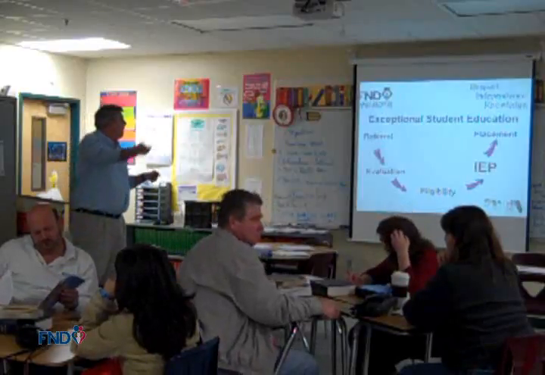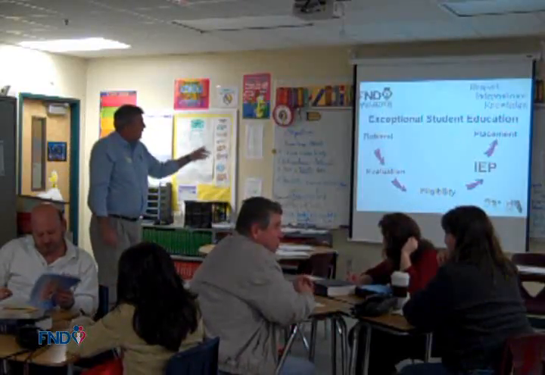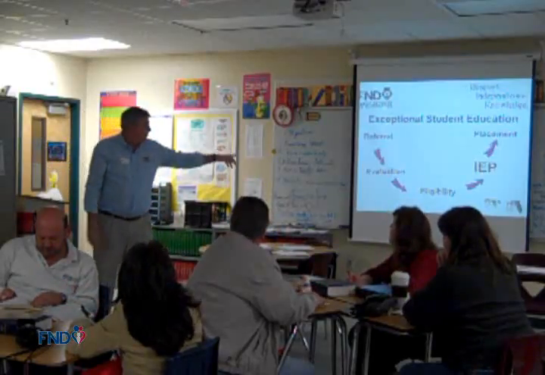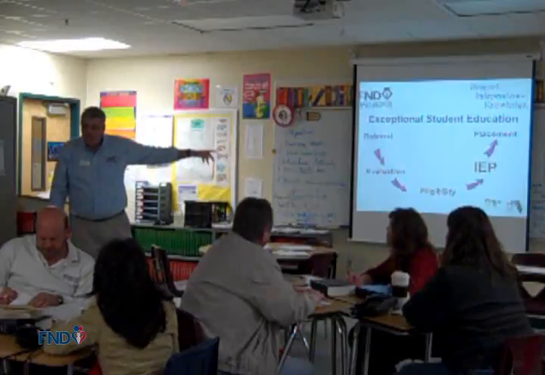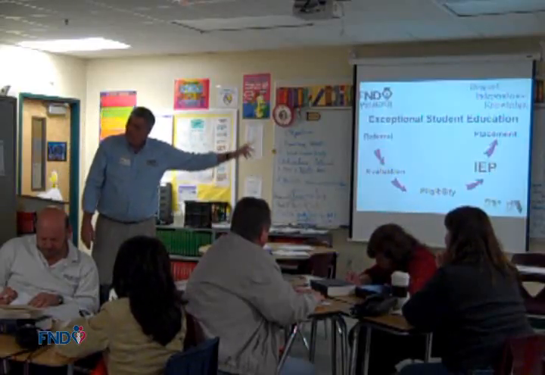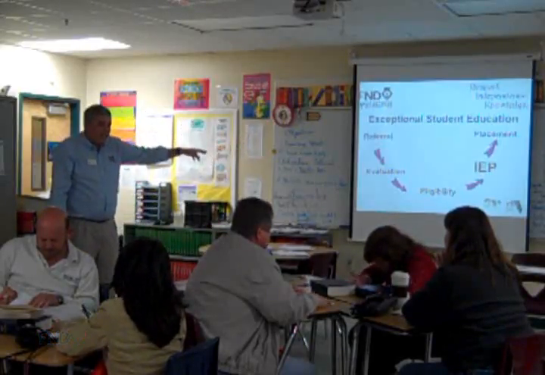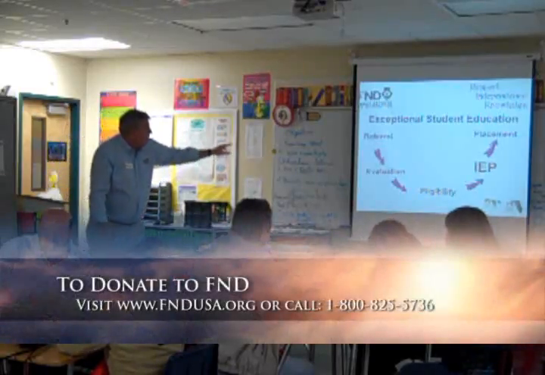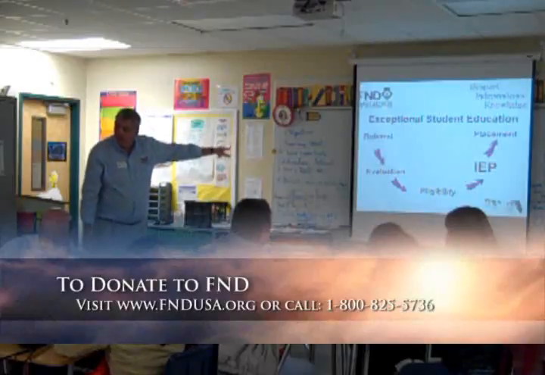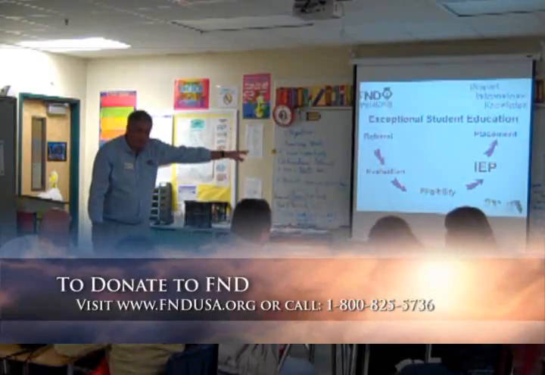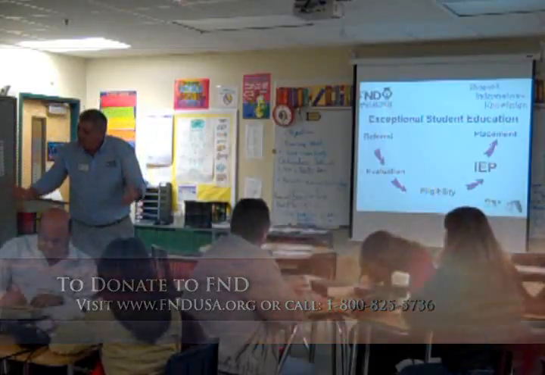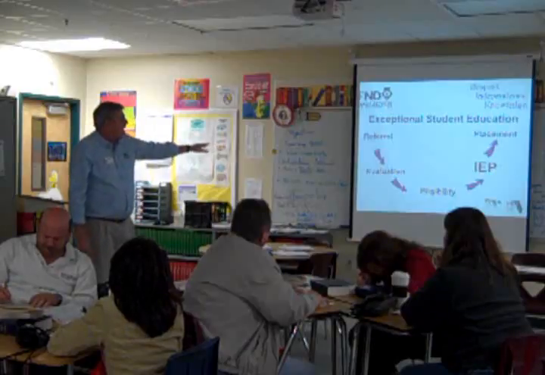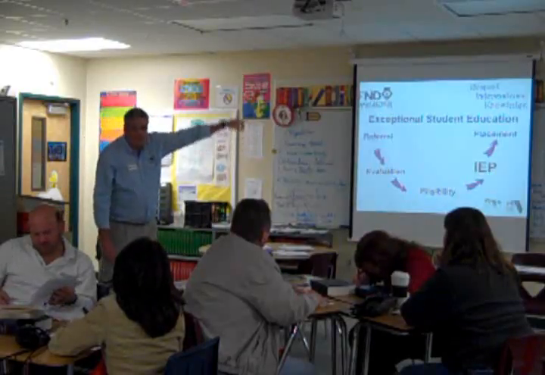Once we go through the evaluation process, and we all have IEPs in the room, correct? So we've all been through the initial eligibility. You have to become eligible under IDEA or Section 504, which I'm doing a workshop on a little later today, to be able to get the protections of the law and the procedural safeguards. So we've been through the eligibility meeting, and then we have our initial IEP meeting.